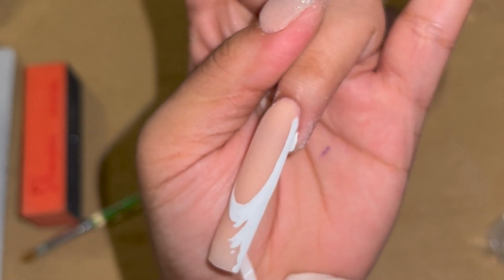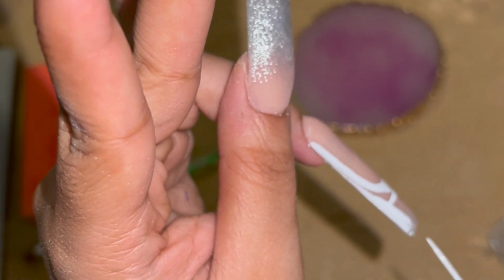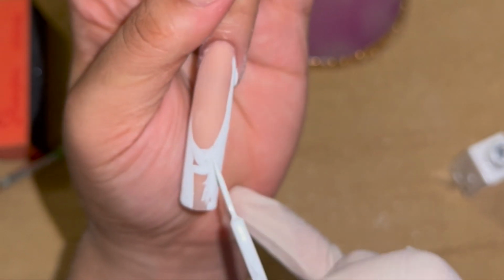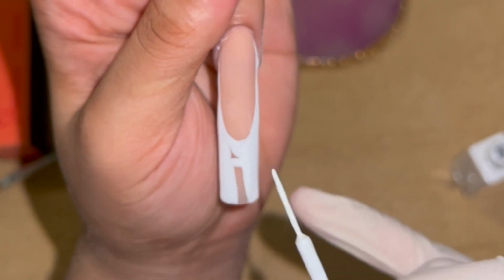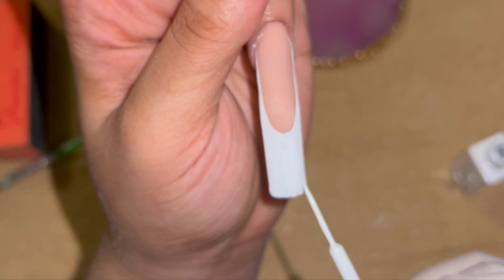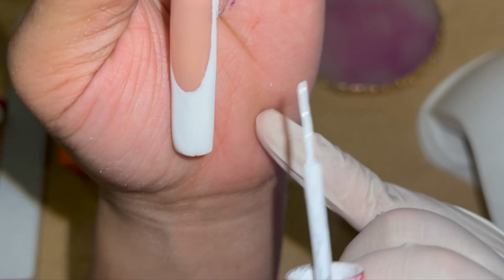if you do nails and you tell somebody that drawing on a fringe is easy, you lying. You're definitely lying. Don't get me wrong, sometimes you do it in one try and it's perfectly fine where you don't have to go and clean nothing up. But y'all know good and damn well, let a client come in and say they want Frenchies on their nails, you're gonna start stressing because baby, it's time consuming. It takes up time and it's not easy. But look at it, yeah, it looks good, y'all.